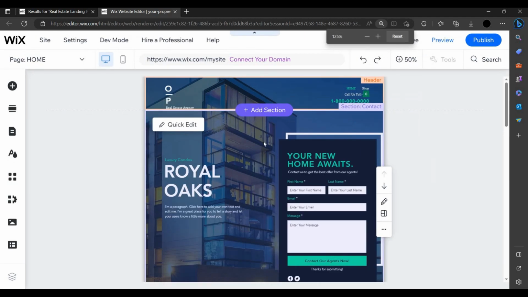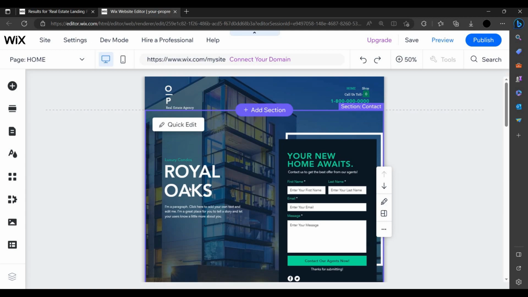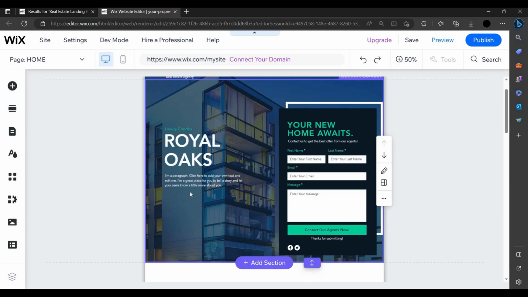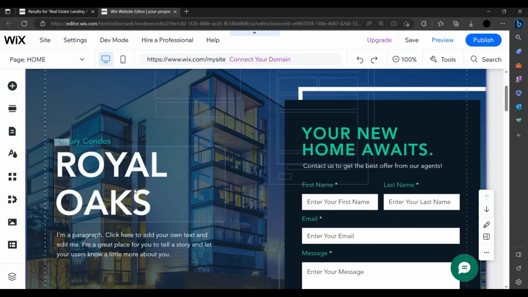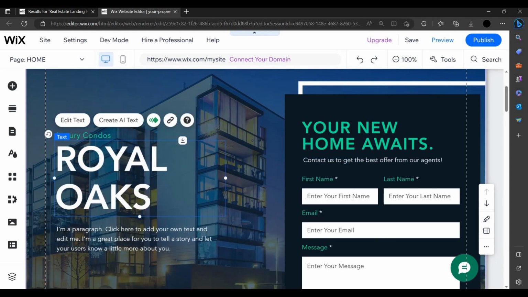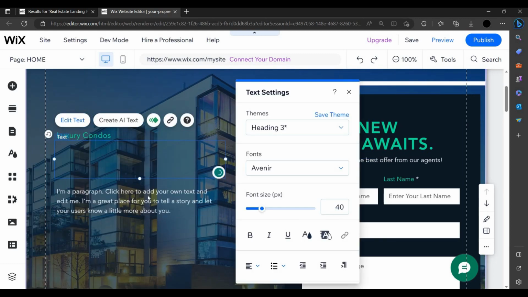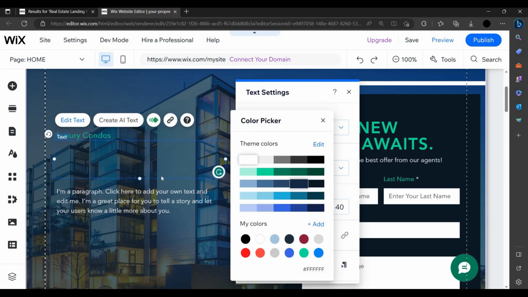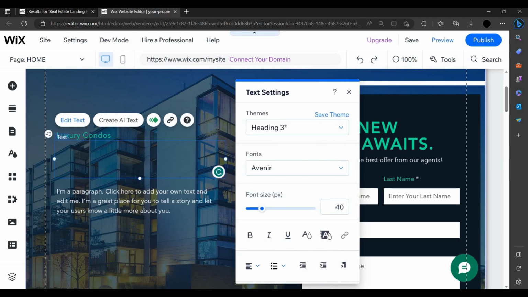We can zoom in and select an example, like we have to edit this. We can just cut and write here. We can also change the color. I'm taking the theme as white.